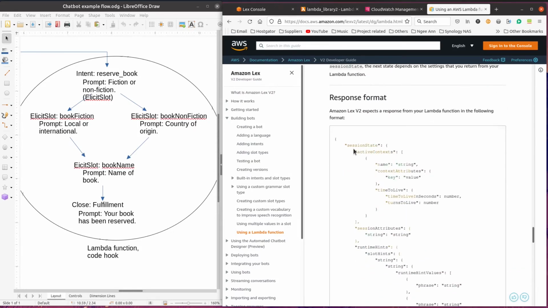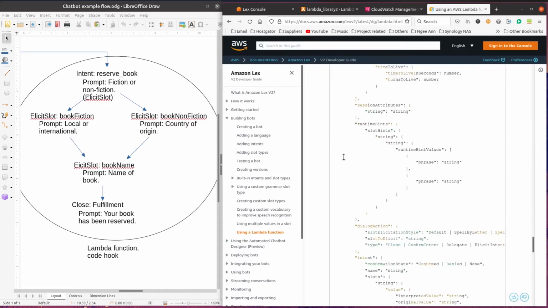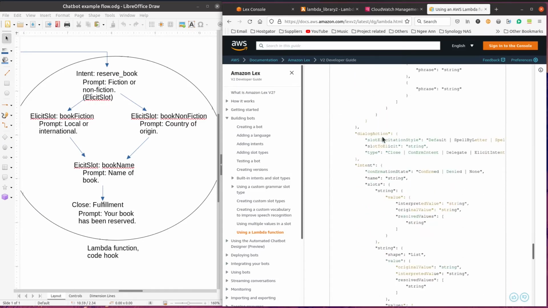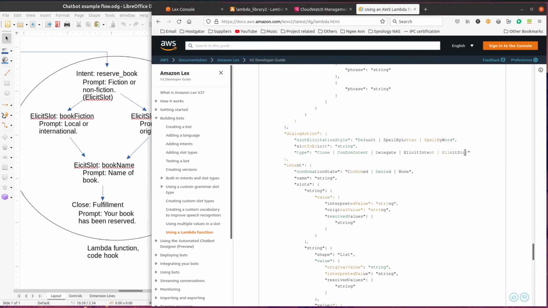We have the session state followed by dialog action, and then we have to fill in the type, which is ElicitSlot. So if we select ElicitSlot, then we have to ensure the slotToElicit is the slot name. After that, we have to include the intent as well.